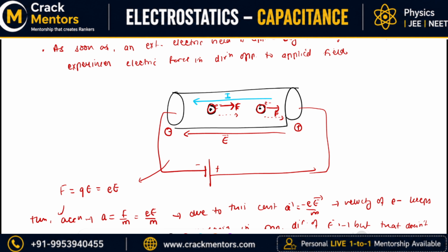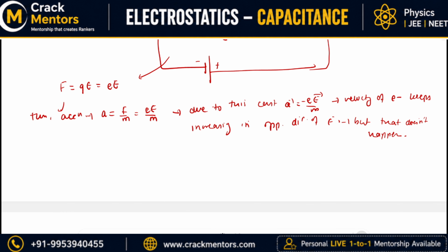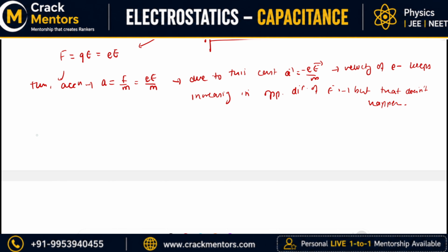Why? Because as soon as this electron starts moving, it will collide with the successive electron. Due to the collision, there will be an energy loss, a loss of velocity and all, due to which it will temporarily stop. So this stop-and-go will keep on continuing, due to which you will find that no net motion is taking place. Okay, let me write the explanation.